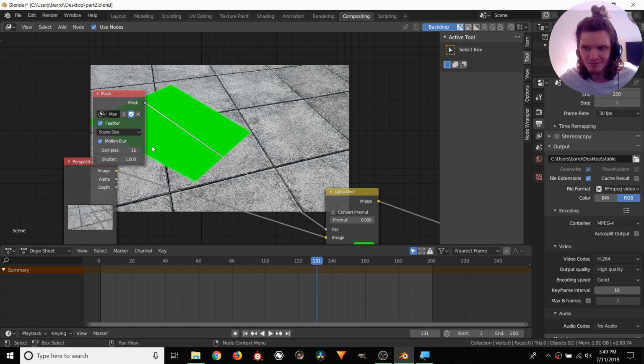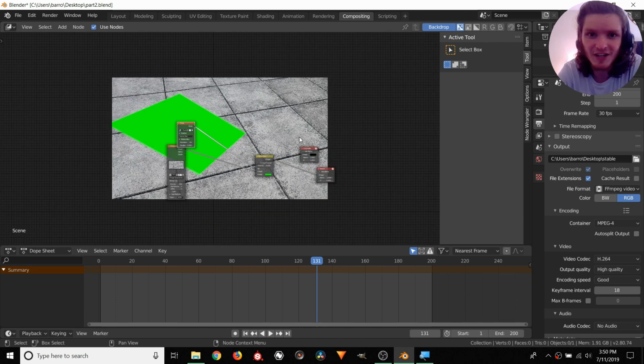So that's everything I wanted to talk about. Did we talk about everything we wanted to talk about? So we developed the theory of trackers: join tracks, offset tracks, what to do with obstructions, how to handle these kinds of situations. And then we started talking about applications, how to stabilize footage, how to use the plane track to combine multiple trackers to get planar information in some sense, which is really just a cheat of corner pinning. And then we also talked about masks and the compositor in general. I feel like you learned a bit about the compositor in this video. So that is all I wanted to talk about for this one.